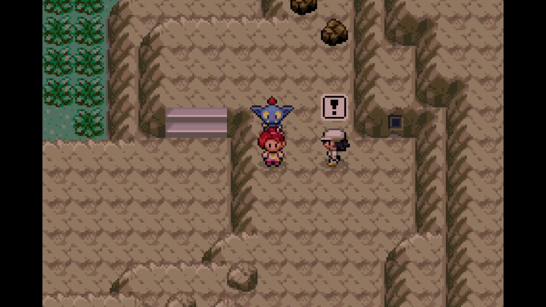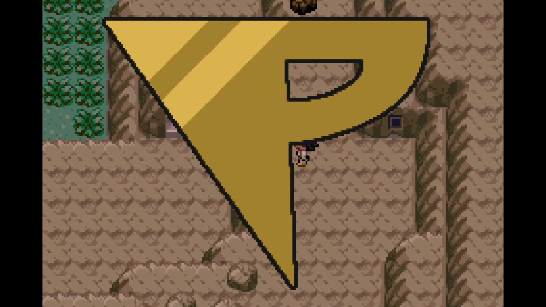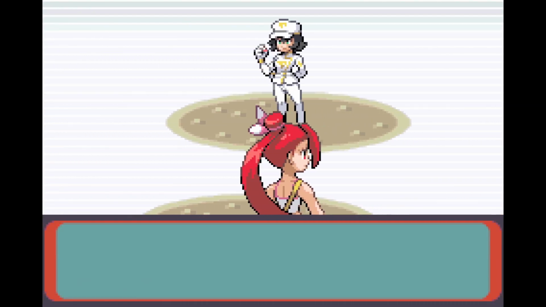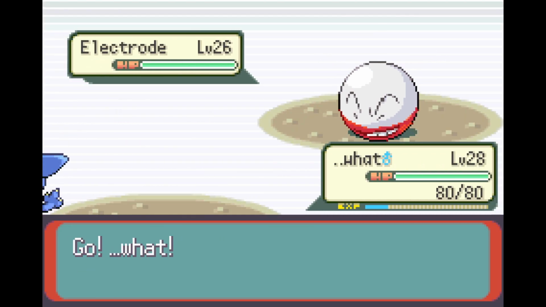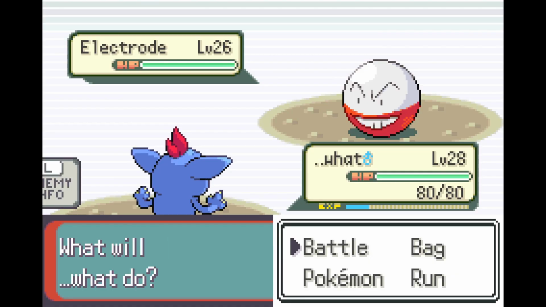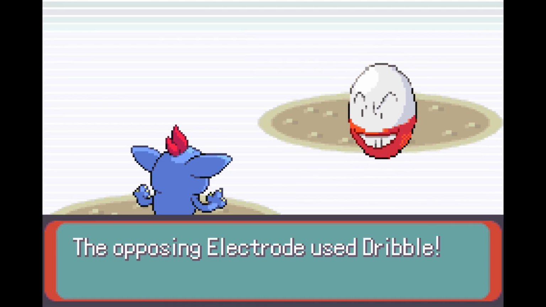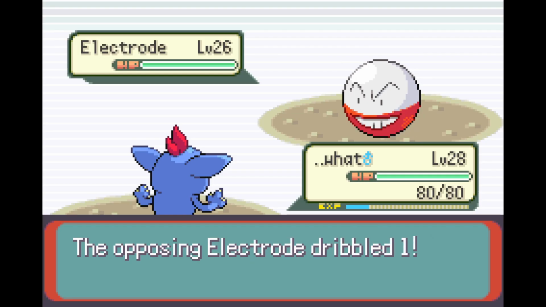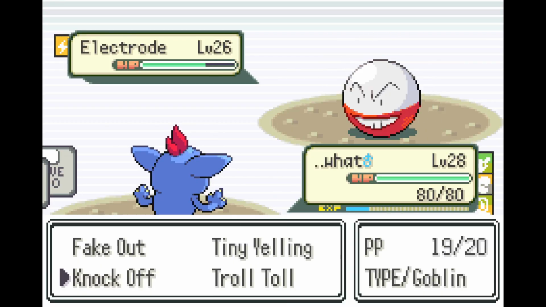Hello. Yep, you just keep spinning. Oh, you little bastard. Yeah, okay, Gen 9er. Girl, you can't just say things like that. That is a very offensive slur. How about a knockoff? He dribbled. So is that just stockpile? Yes. Okay, dribble is stockpile.